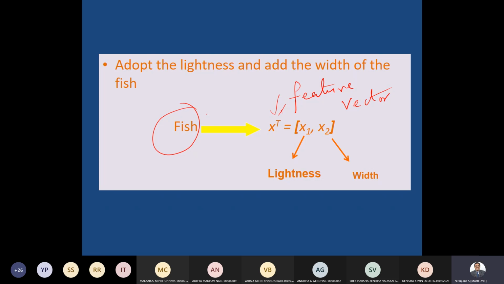It's just to understand how you can go with multiple features. They took width also as another parameter, and there are many others, like how far the eye is from the edge. Some parameters like this they measure. But whether a single feature can substantially differentiate from the other category, that they also analyzed. They could not. When you cannot solve it with a single feature, you can go for multiple features, a combination of two or more features, such as a feature vector, to represent the pattern and handle the situation.